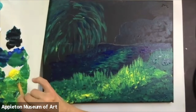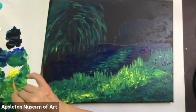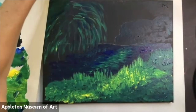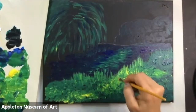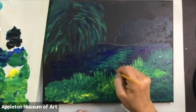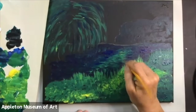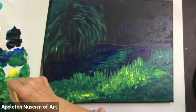Okay, a few more grasses in the front, and then I am going to just add a little bit of color to suggest the lilies and the lily pads. I think I shall get a new brush. This area right here. Yeah, that definitely needed that there.